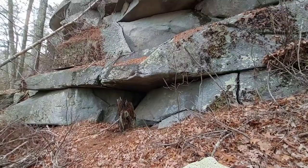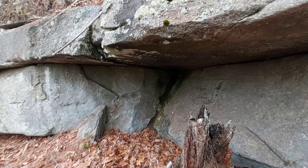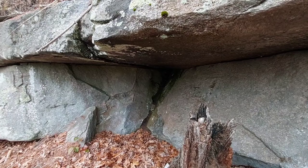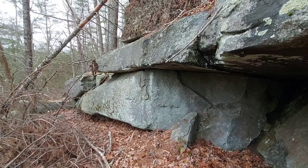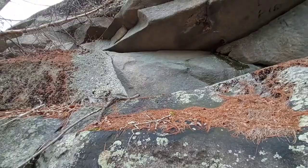I certainly don't go looking for rattlesnakes or any other snakes in their dens when they're coming out in the spring or going in the fall. I would avoid an area like this, especially if I knew I was in rattlesnake country. All the reading I've done is that they no longer are found in this part of New England. There are some in Connecticut, there are some in Massachusetts, but supposedly none in Rhode Island. But if there were some, this would be a good place for them to spend the winter. There's plenty of cracks in this ledge that go back many feet.